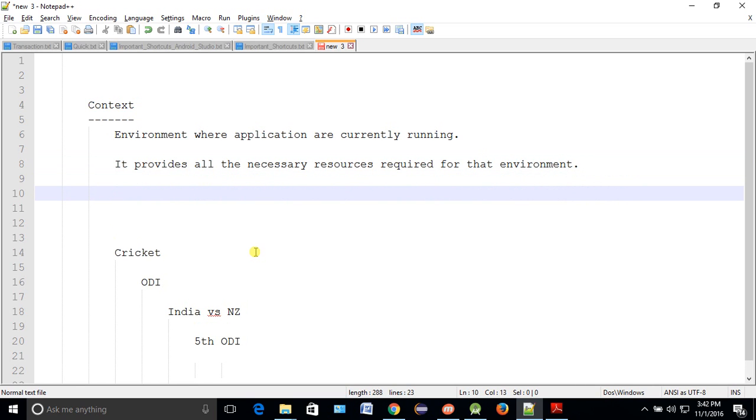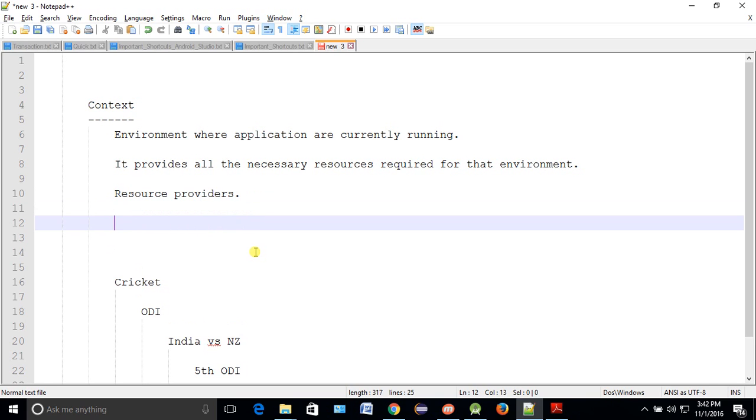Okay. So context will provide you the necessary resources which are required for that particular environment. Okay. So that's why context is also called a resource provider. Okay. Whenever you need anything in any context, just use the context and you can get all the resources which are required for that. Okay.